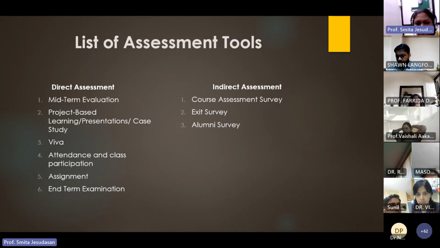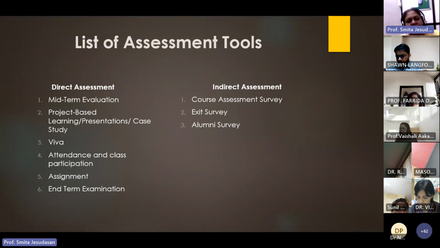If you see the direct assessment tool, here we are measuring the performance of the students. So it's directly related to the students based on their actual performance. But when we come to indirect assessment, here we are collecting feedback from different stakeholders. It need not be related only to students. You're collecting opinion or feedback from the alumni. You could even have a parent survey, you could even have a faculty survey. So all these are different assessment tools that are used for outcome-based education.